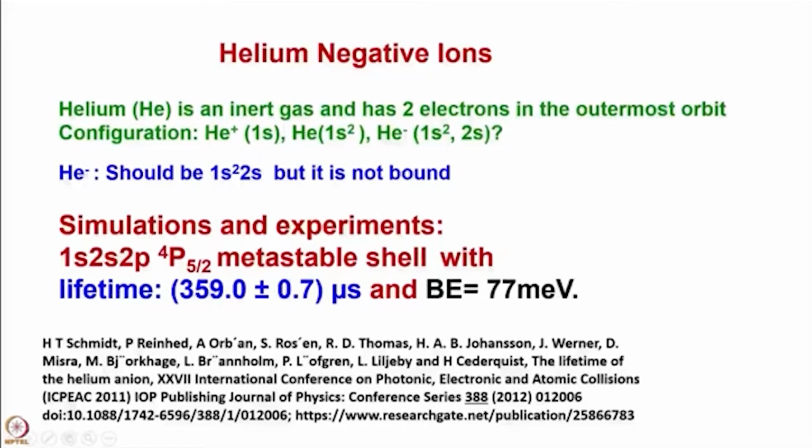Here I want to emphasize that the lifetime of this metastable state is about 359 microseconds, and that has been measured very accurately. Earlier, by mistake, I said 70 microseconds. 70 microseconds is for some other state. Here, for this metastable state, it is 359 plus or minus 0.7. So very accurate measurements have been done. However, this time of microseconds is good enough to accelerate the ions.